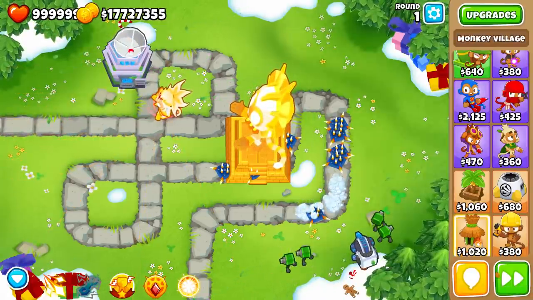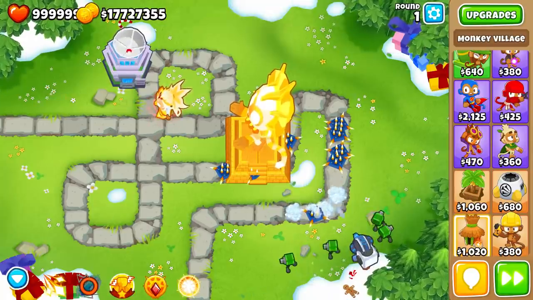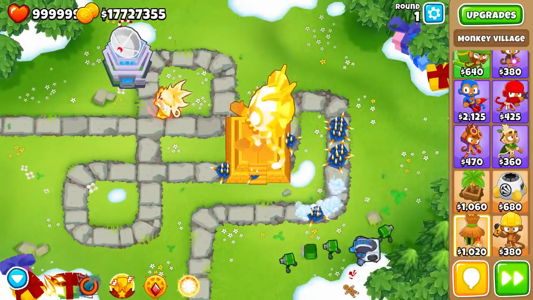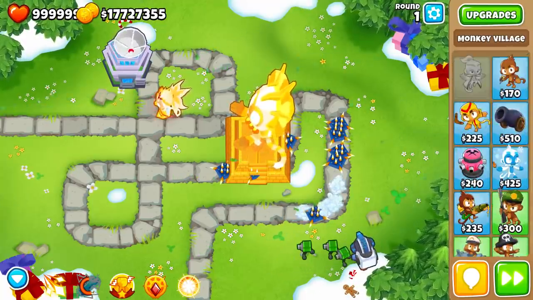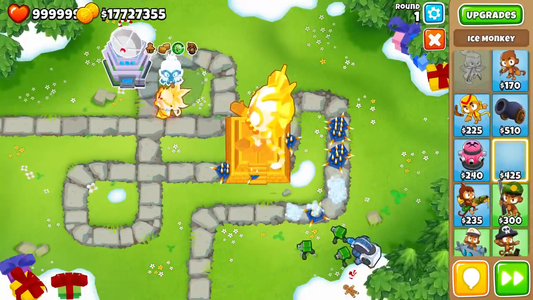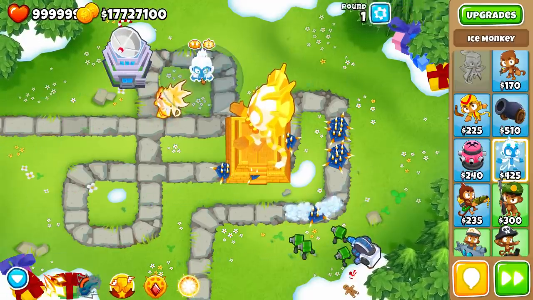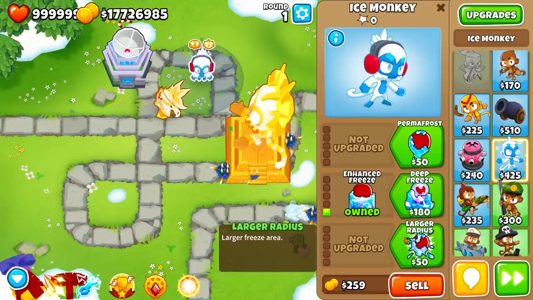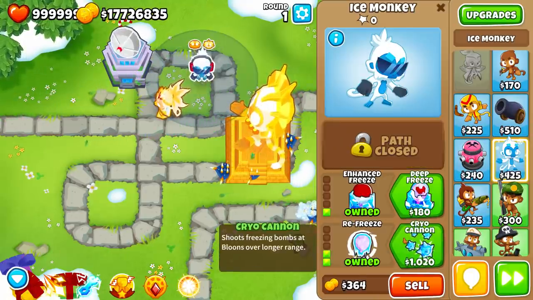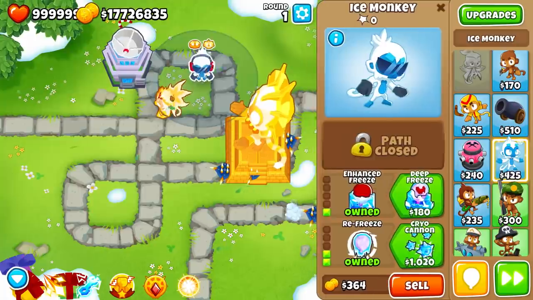Alright, so what we're doing is we're gonna just boost again and again and again. And in the meantime, we gotta get some more towers in order to get the maximum buffs. You can get the 012 ice tower. That was from my comments. So let's try it out. A 01, so enhanced freeze, and then 2, larger freeze area and can refreeze balloons. So does that give anything?